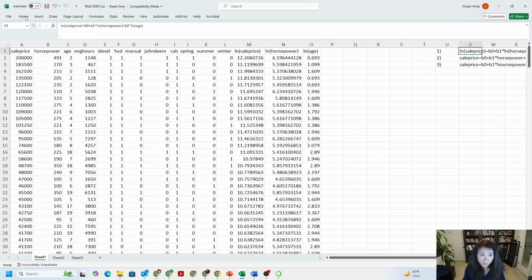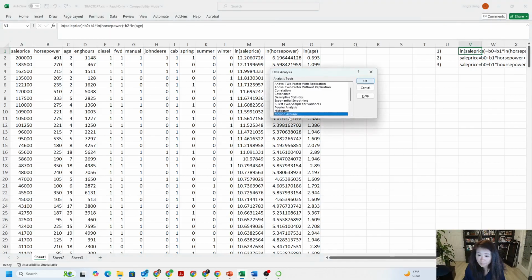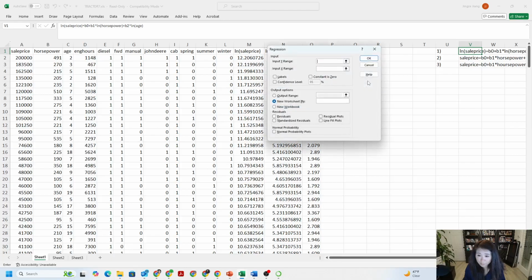Then what we're going to do is click Data Analysis, find the one called Regression, and click OK.